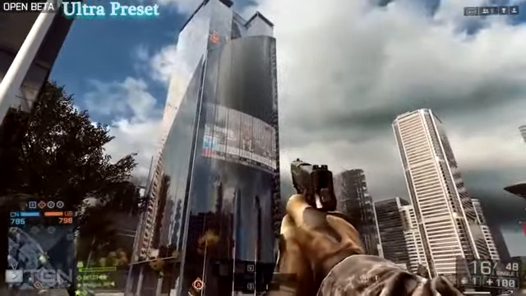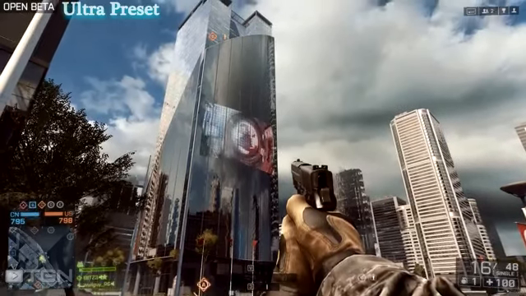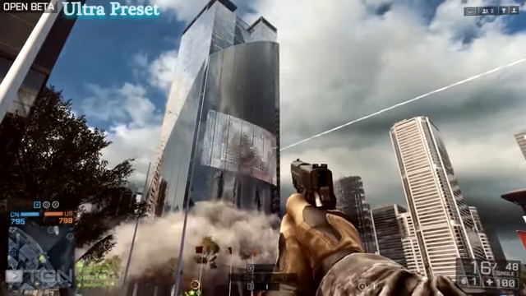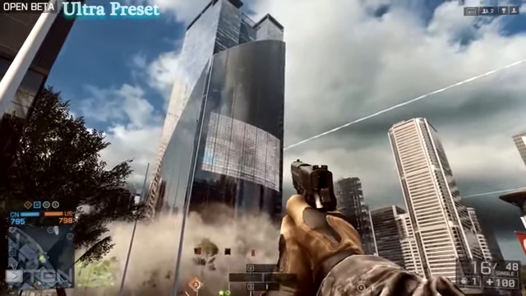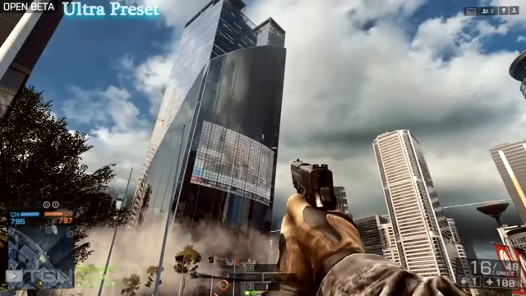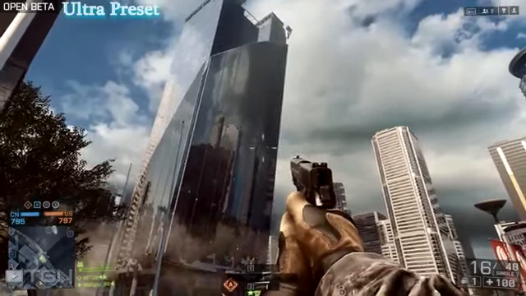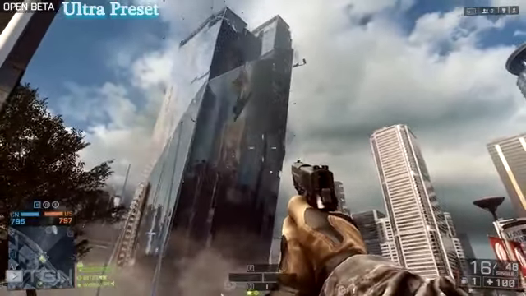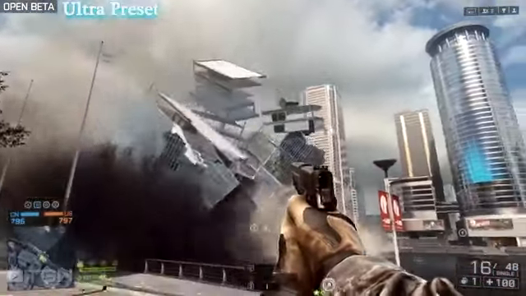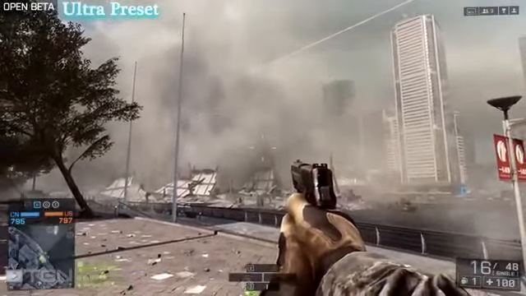And hey, what Battlefield 4 video would be complete without watching the skyscraper go down in Ultra? Here it is, watch it go. Nice little details on the smoke, starts to tilt, the glass is starting to break. You see all those reflections, and pretty soon everything is going to come apart. And pay attention to the detail in the smoke as it comes apart, and the geometry of the skyscraper, the effects that come up in the water as it hits, and then what you have there.